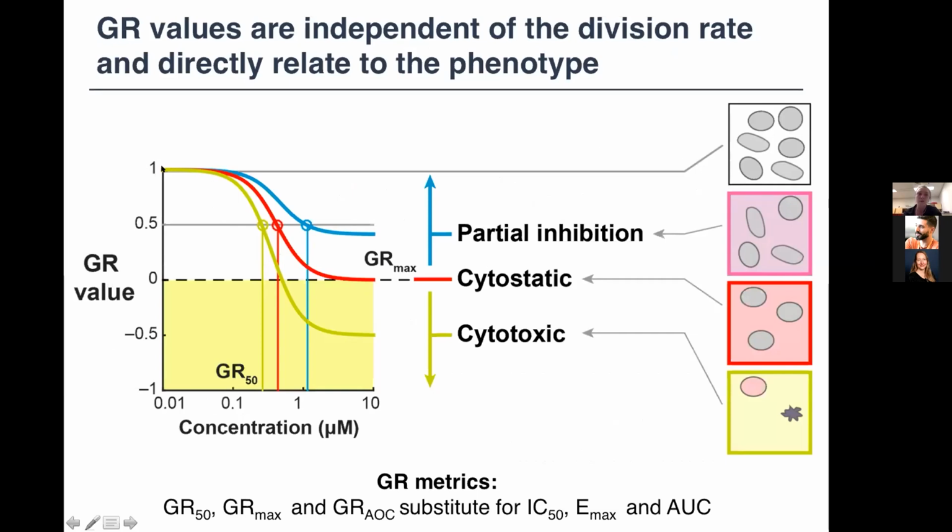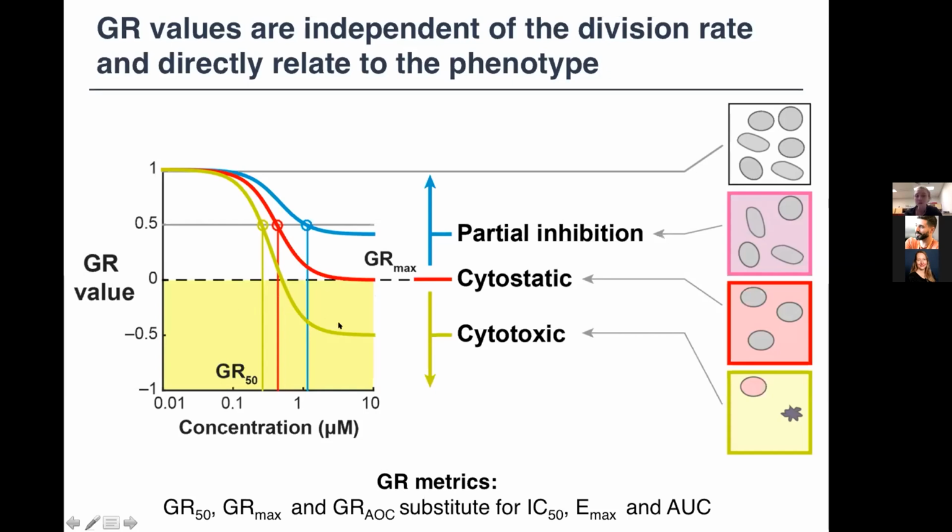We limit them from 1 to -1. Values between 1 and 0 are indicative of partial inhibition. A value of 1 means that there's no discernible difference between your treatment and your untreated control. A value of 0 is a purely cytostatic response, one in which the number of cells remained constant from the time that you added your perturbagen and your endpoint when you measure the number of cells that you have at the end of your experiment.